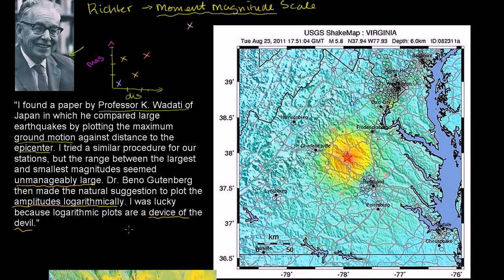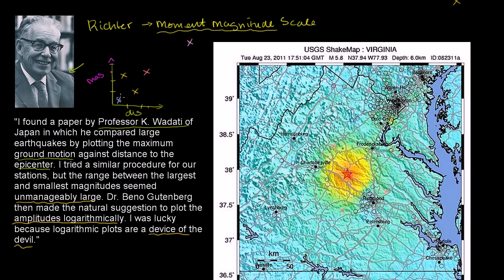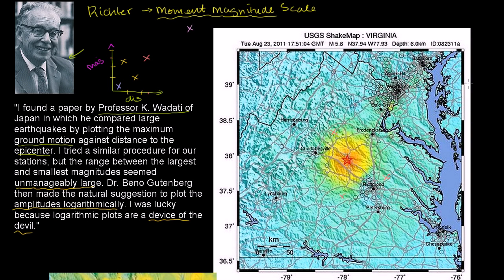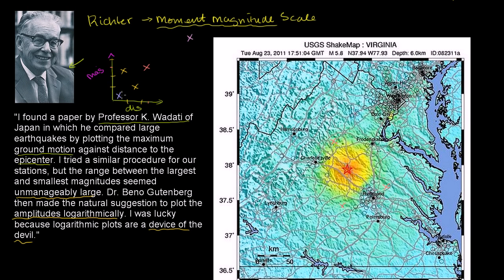I'm assuming he means that they're kind of magical, that all of a sudden you could take these things where you want your resolution down here. You want to be able to tell the difference between those weak earthquakes, but at the same time, you want to be able to compare them to the large earthquakes. And I guess he viewed them as a bit of a magical instrument. And we say that they're logarithmic, or he plotted on a logarithmic scale. What essentially he's saying is he's essentially taking the logarithm of the magnitude of every one of those earthquakes.